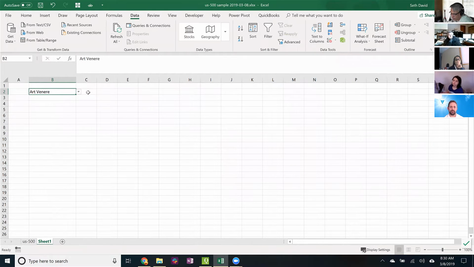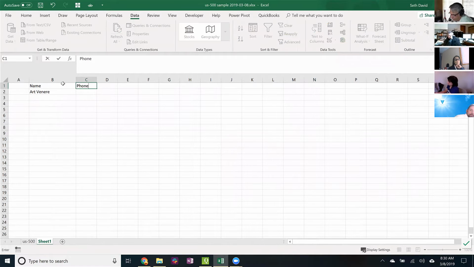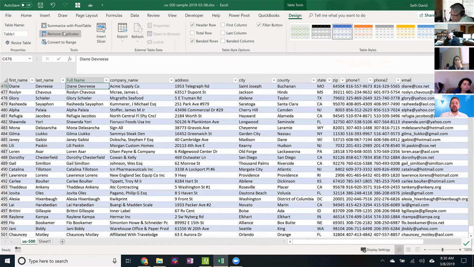So now I have a drop down, and let's say I just want their phone number, right? So this is going to be name and phone number. Now I just do a quick VLOOKUP equals VLOOKUP. We're looking for that, comma. Where am I looking for it? I can also paste the name, and no, I need the table, right? So what's the table name? I have to check that. You can actually do the full name there.